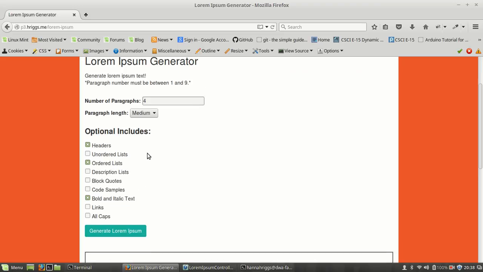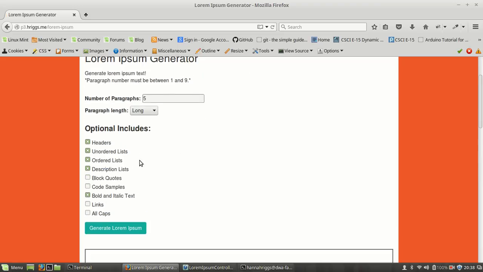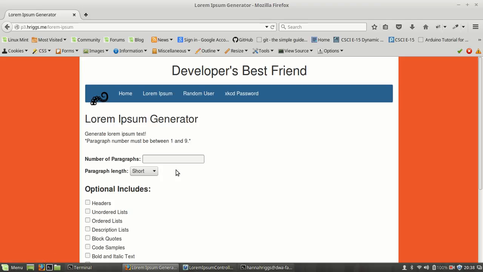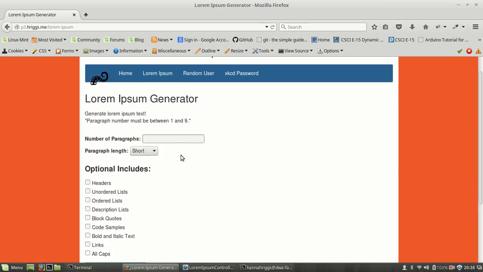As you can see, the form is sticky. So whenever I change anything, the form still has those fields. And then when I get to the page via GET, the form resets. I also made the values validate.